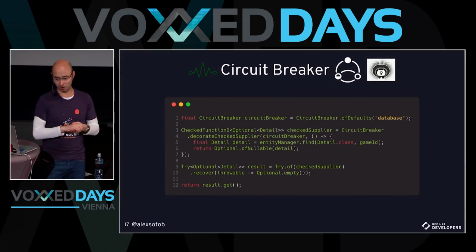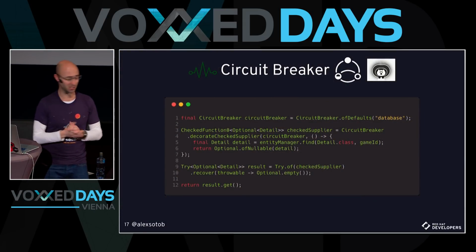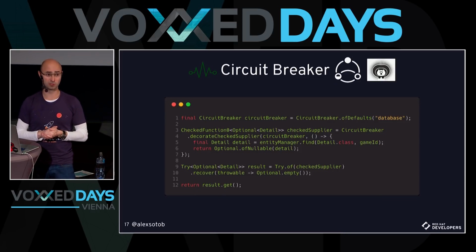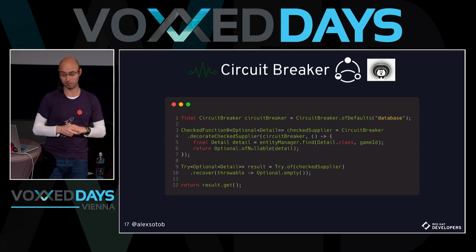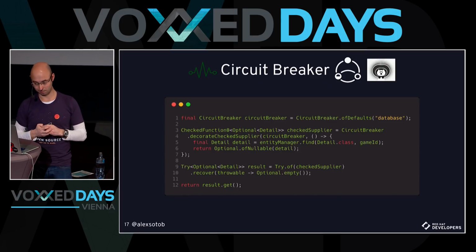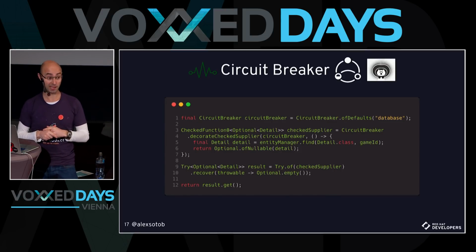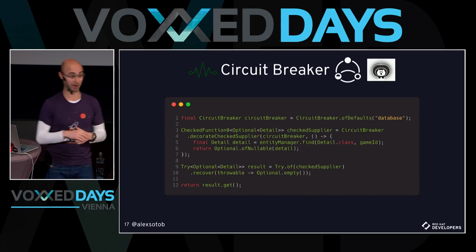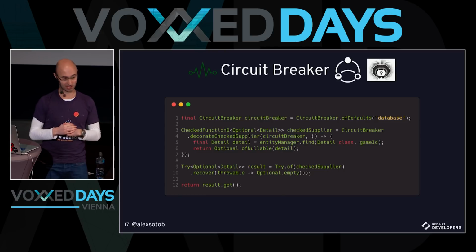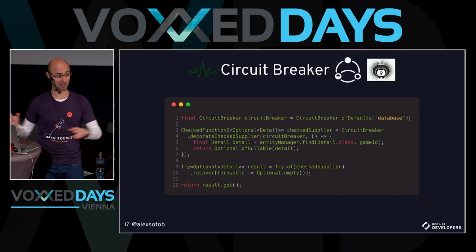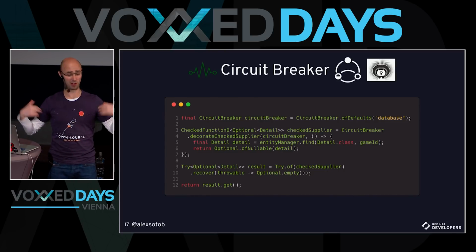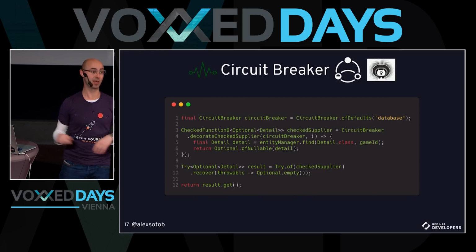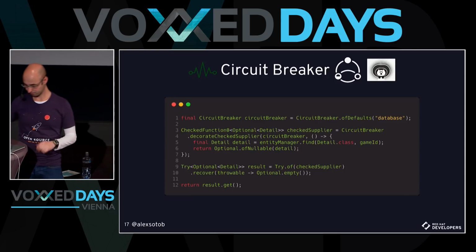And there are several implementations. I think there is Resilience4j and Hystrix. Probably most of you are using Hystrix if you are using a circuit breaker, but I prefer Resilience4j. The reason is that it just has one dependency, which is Vavr, for functional programming. That's all. If you check Hystrix, you will see that you are populating your classpath with a lot of dependencies, and then maybe you run into the dependency hell problem with Java.